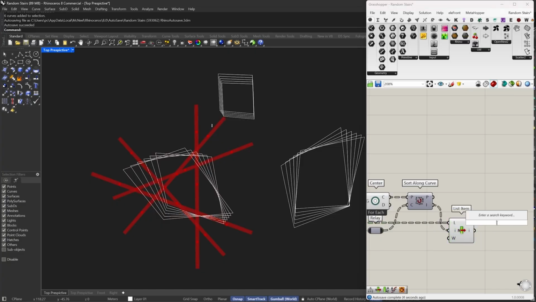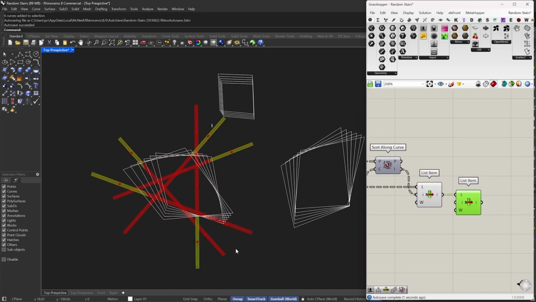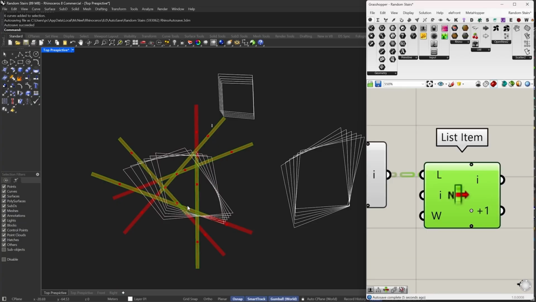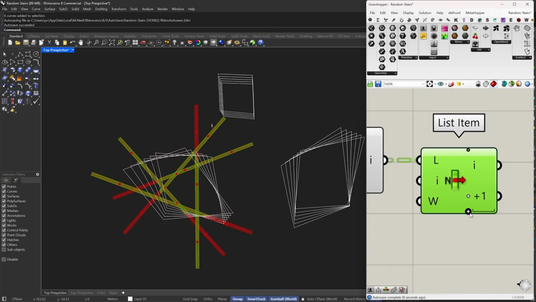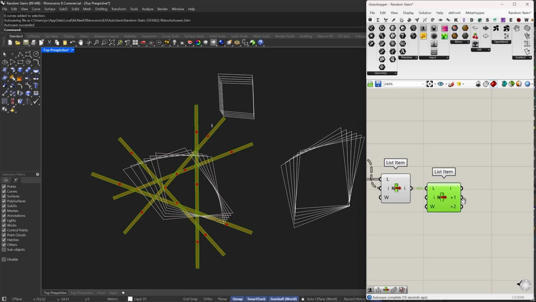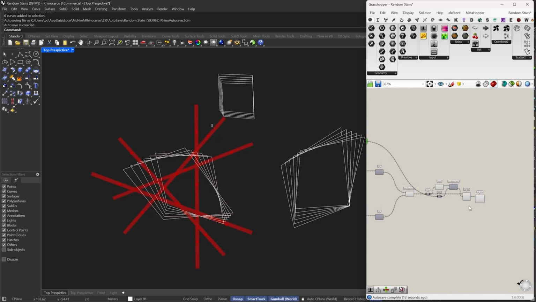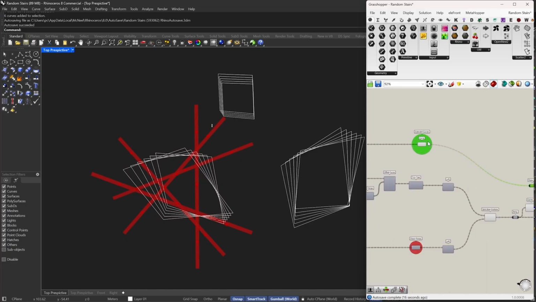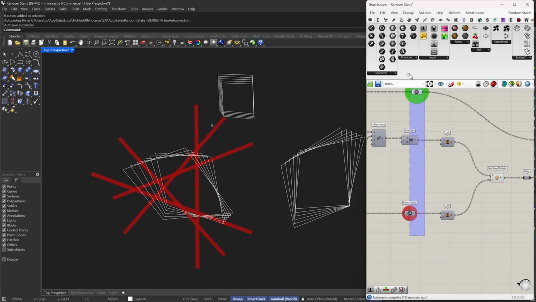So right now I should have, if I say list item, so this is the first, and then the second one is going to be in the middle, which is exactly what I need, and then the third. Right now I'm going to only work on the second one. Again, the extended curves because I need them a lot, and also those.